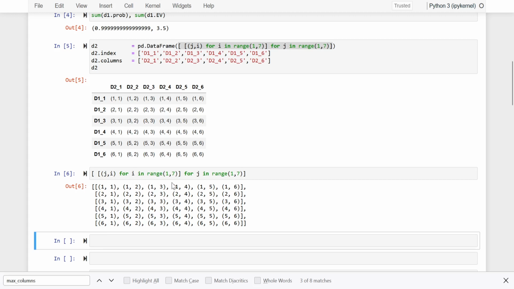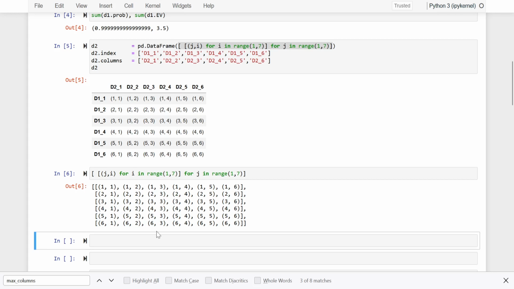So we have the first row: 1,1; 1,2; 1,3; 1,4; 1,5; 1,6, because we have written j first, so 1 is first in this tuple of two numbers. Next, j becomes 2, and again i will run 1 to 6. So 2,1; 2,2; 2,3; 2,4; 2,5; 2,6. And so on till 6.